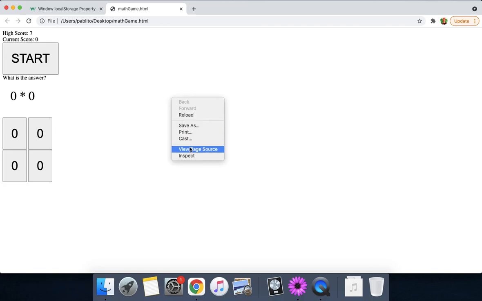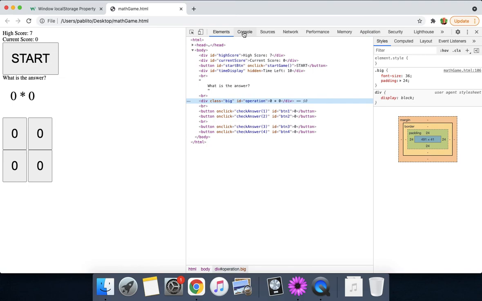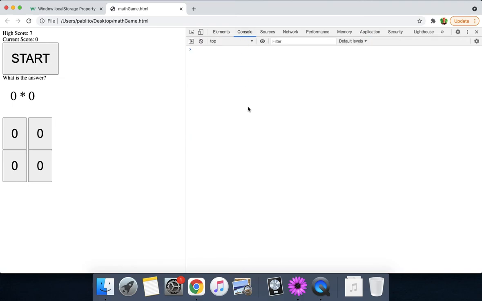Perfect. And the only way that you can make it not remember this is if you clear the cache or in some other way change that local storage to remove it or to get rid of everything. One thing you could do is type localStorage inside of your browser console. You could say localStorage.clear, and that way it'll be cleared. So it says undefined, but it actually did it. So watch this. Now it's a 0. Okay, that was kind of a long tutorial, but we're done.